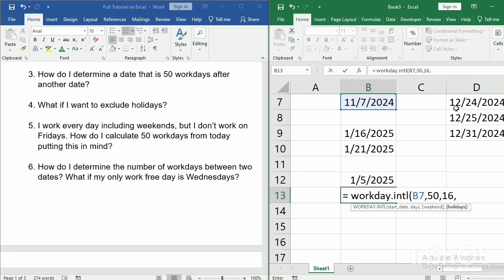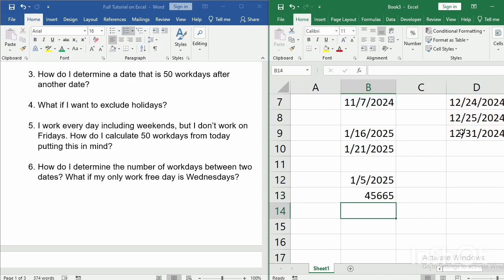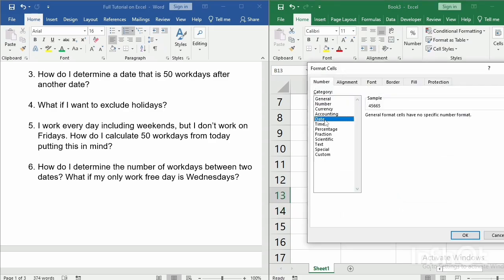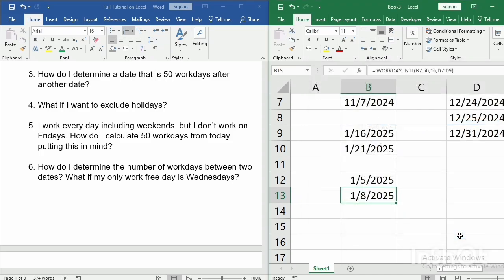Just come here, select all the holidays you want, then close the bracket. As usual, you can convert it to dates. So what this means is that 50 working days after today, if his weekend is only on Friday and he has 3 holidays in between, will be 8th of January 2025 altogether. So that is that.